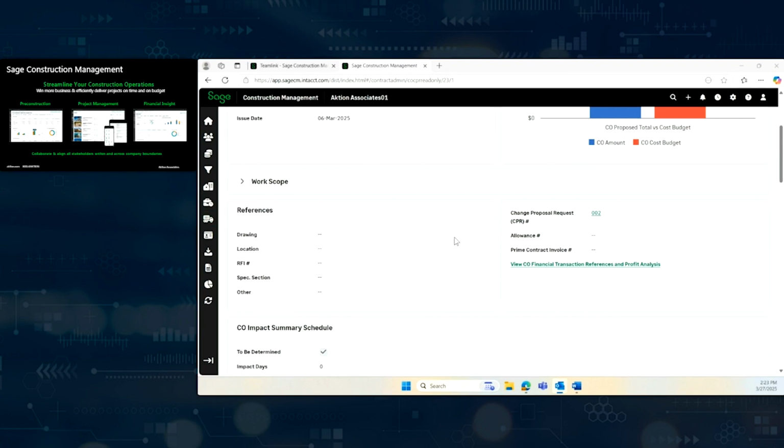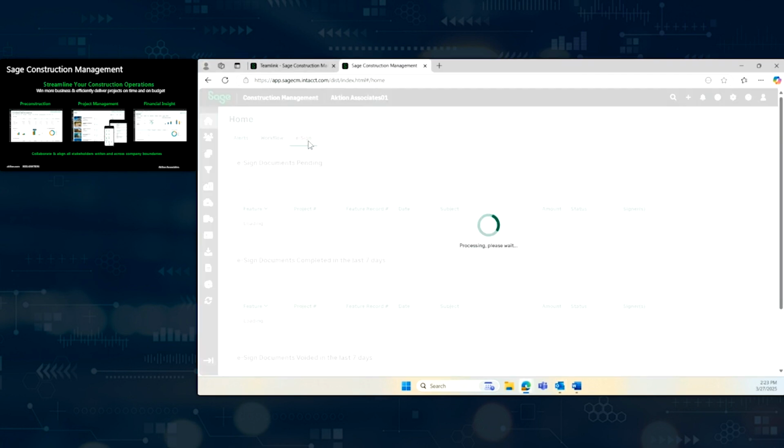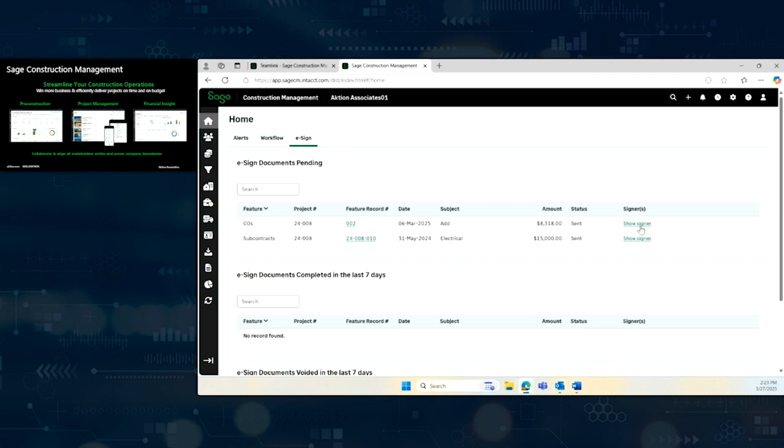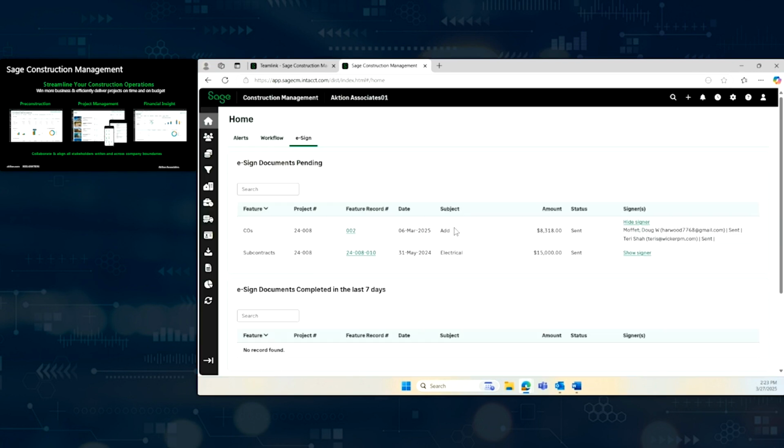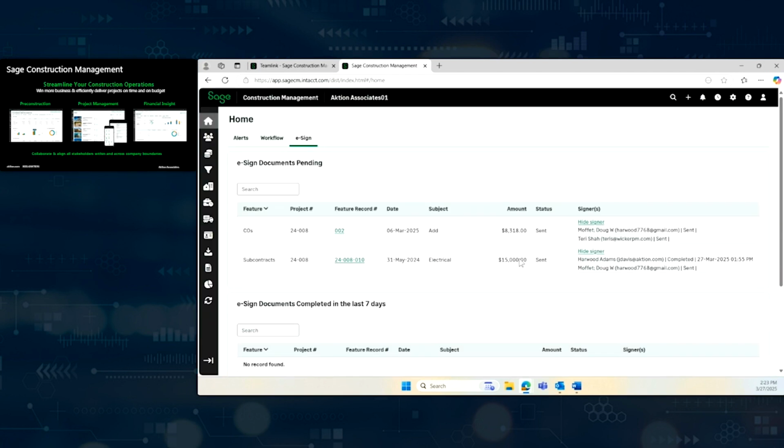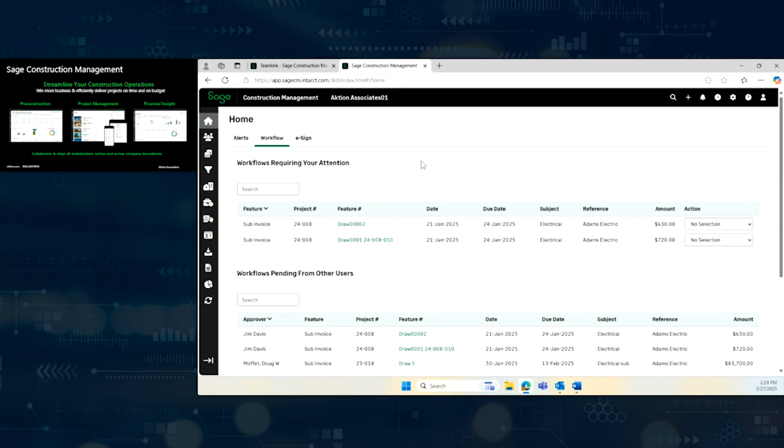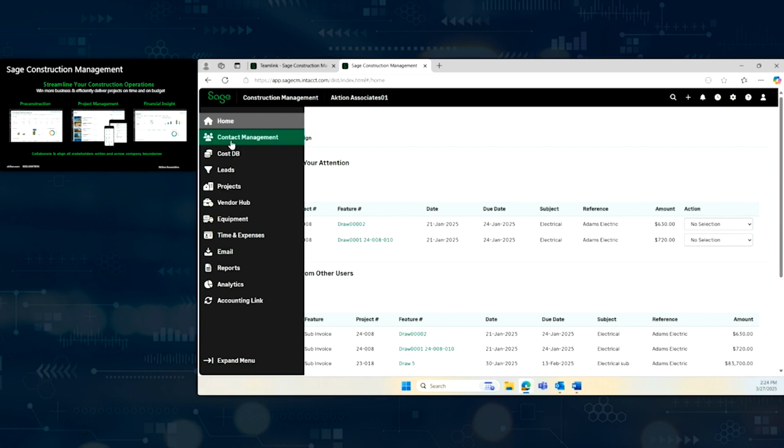Now we're going to be able to track that in the system and see exactly where that is at any given time. If we come back out here and look at e-sign, for instance, if I'm looking at this one right here or this one, it doesn't matter which one, I can see the signers that are out there. This is the one we just sent. So it just sent out to those 2 people. Here's one that was sent a little earlier where this person's already signed it. They've completed it, but this person's still waiting. So you actually know what's going on in the system via DocuSign at any given time. So very easy to get this information in and out of the system.